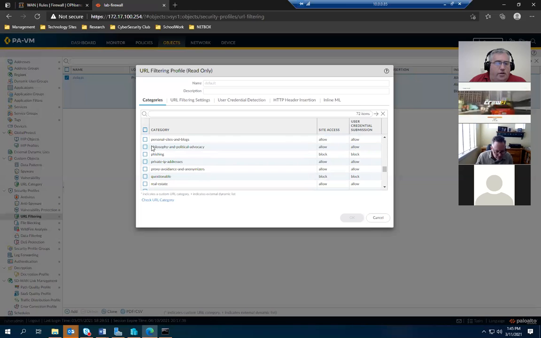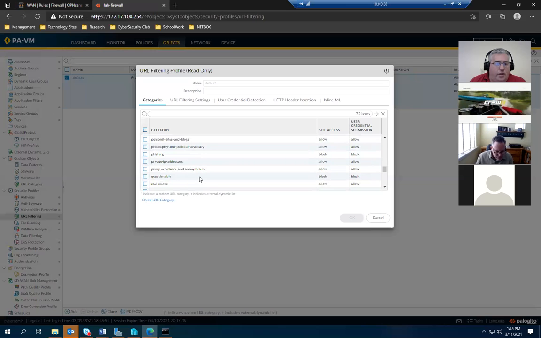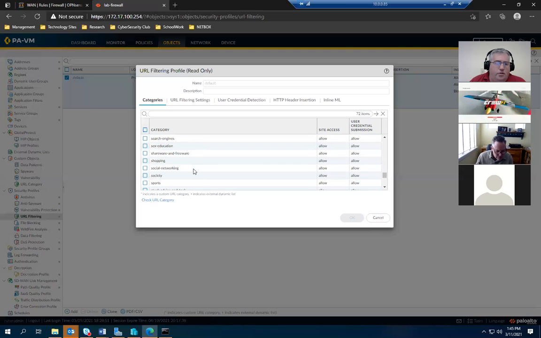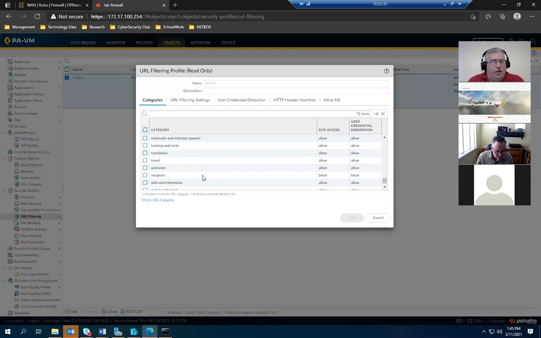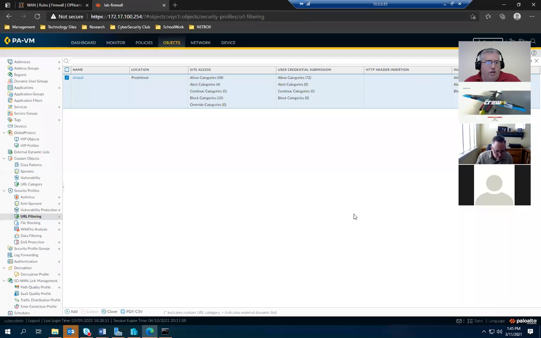And you can see that there's phishing sites and private IP addresses you could filter out if you wanted to. There's just a wide variety of different URLs that you may or may not want to allow on your network. So that's more of a question for you, and if you're the network guy, that's a question for your manager. Say, hey, I can filter out these URLs. Just tell me which ones you want me to allow and which ones you want me to block, and we can do it.